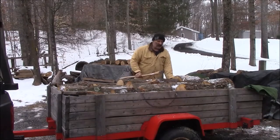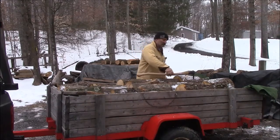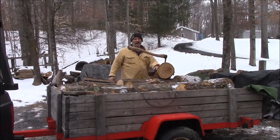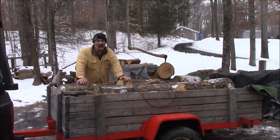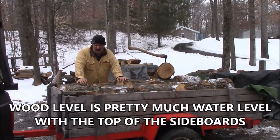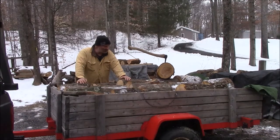Hey everybody, Ted here. If you're like me, you always wondered, never actually went to figure it out, how log rounds translate into split wood, what it is volume to volume. So I'm just setting up a crude test for tomorrow. I have 5 courses just about even with the sideboards on the trailer. Some places are lower, some places are higher, and it's not an exact science, of course, but I'm going to split all this tomorrow morning and stack it back in here and see how the volumes pair up.